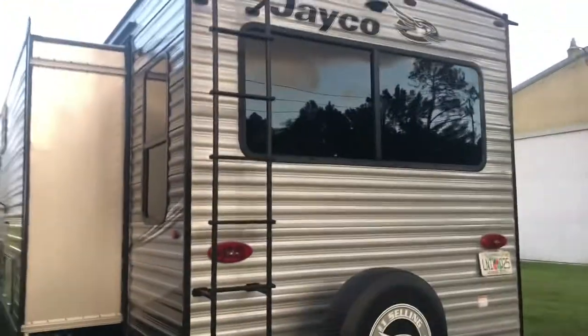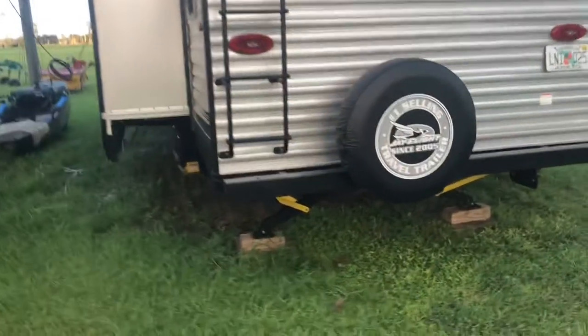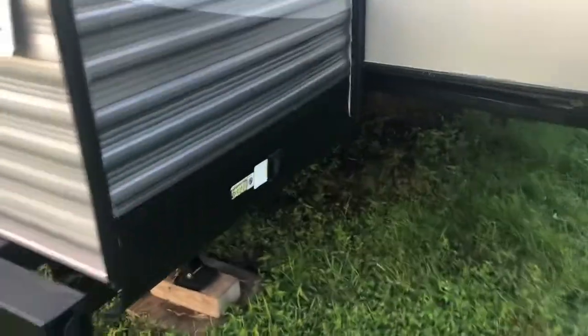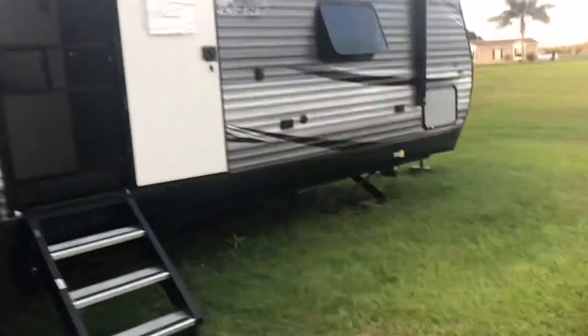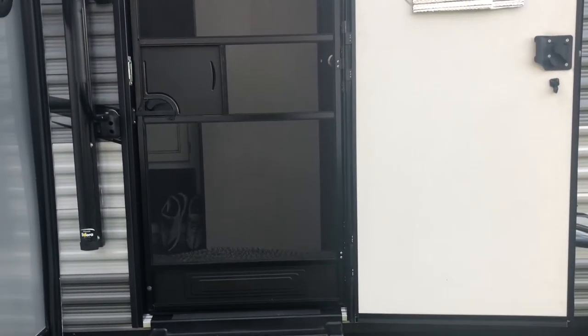Come around here — I have a nice ladder in the back. It is 100% walk-on roof, you can walk on the whole thing. Very large up top, spare tire, stabilizing jacks in the back with the control here. This is the slide in the living room for the recliners and the dinette. Up top I have a 15,000 BTU air conditioner which works great and it's ducted so it sends cool air throughout the coach. These stairs are real nice because they're stable — they rest on the ground and fold into the doorway, stored securely while driving. So let's go in, shall we?